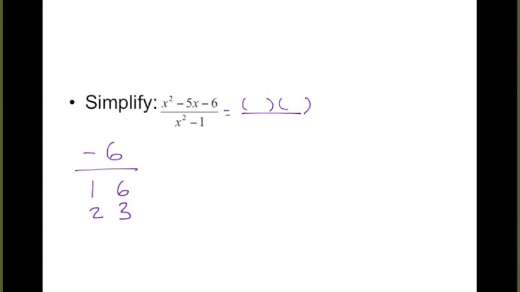You have to have a negative. I have to have one of each. So if I have to have one of each and I want to make a negative 5, then I need to do it with a plus 1 and minus 6. Because I could do it with the 2 and 3, but I would need them to both be negative, and then that would multiply to make a positive 6, and that's not what we want. I think 6s are the trickiest. The bottom is that difference of squares again. So then we do the square root plus and the square root minus.